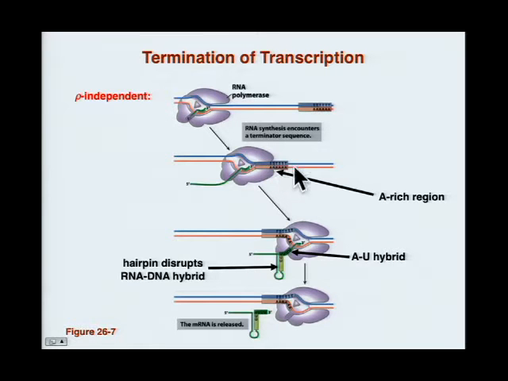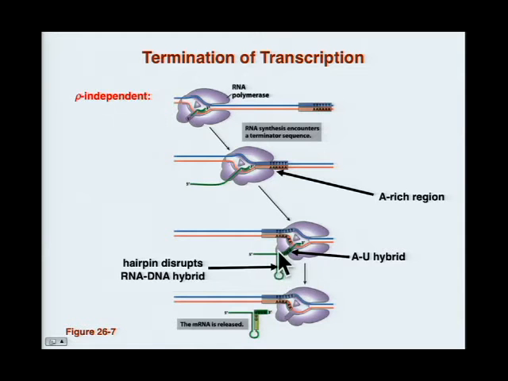this adenosine-rich region. And so when you get to that region, that catalyzes two things. So there's two different forces that are causing the end of transcription here. One, the weak base pairing. Remember, AU, you only have two hydrogen bonds compared to three. Number two, a secondary structure forms in the nascent RNA molecule. So you have a stem loop structure.